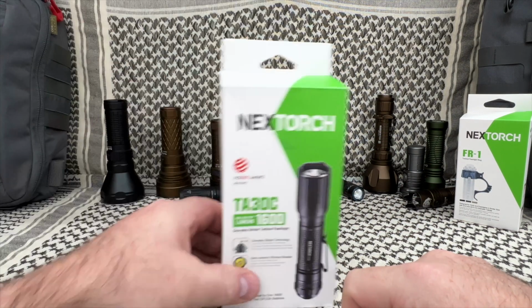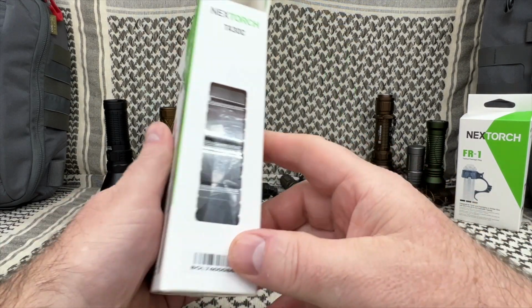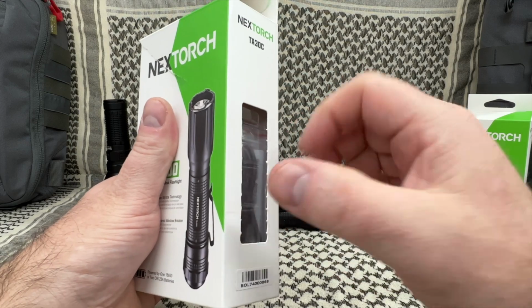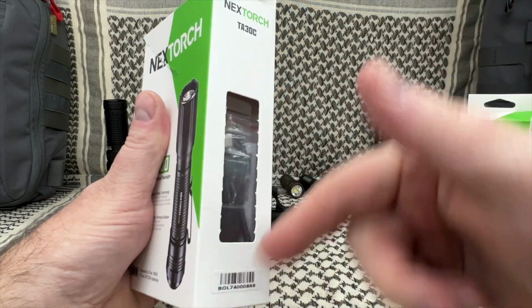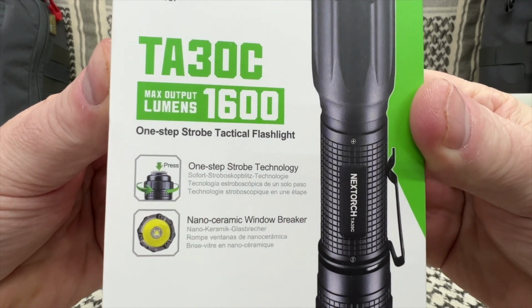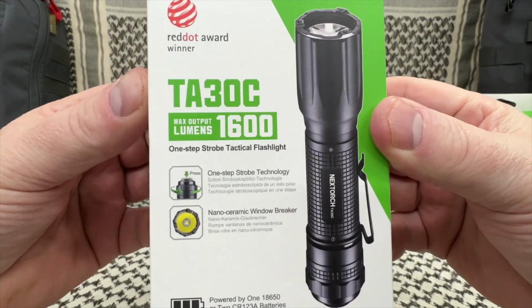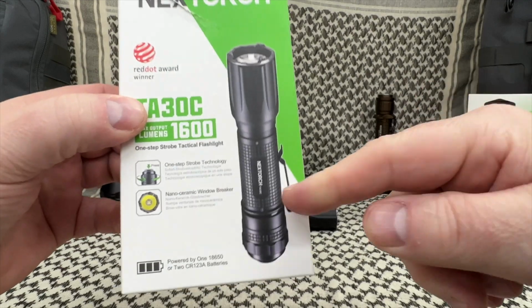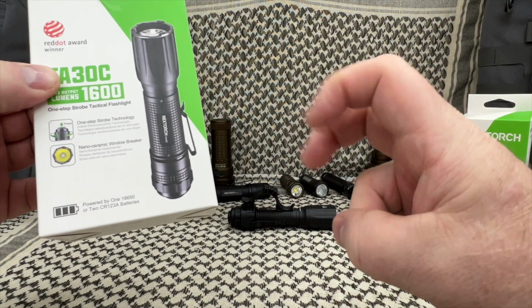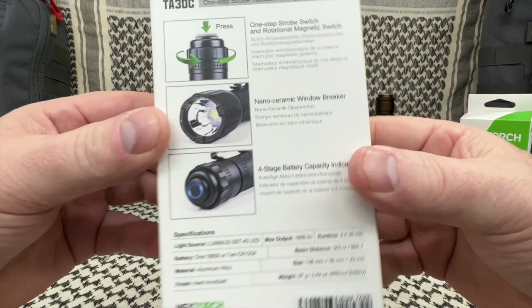I do. Let's look at the box. Now, this is kind of cool. The battery came in this little thing on the side here. And anyway, it wasn't easy getting that out, but I got the battery out. It does come with a battery. One-step strobe tactical flashlight, huh? And I'm going to show you what it looks like, more or less, if you decide not to get the tactical ring there.